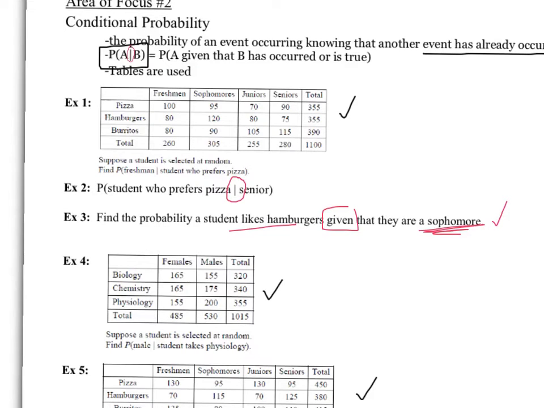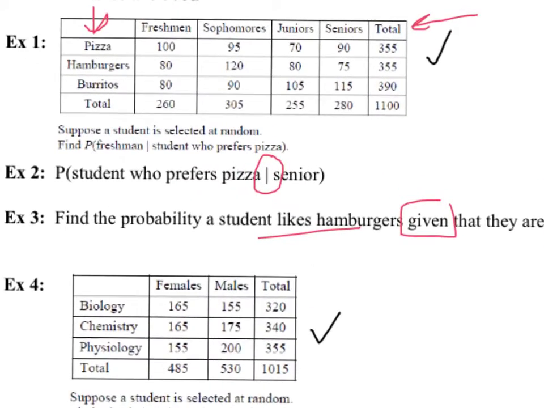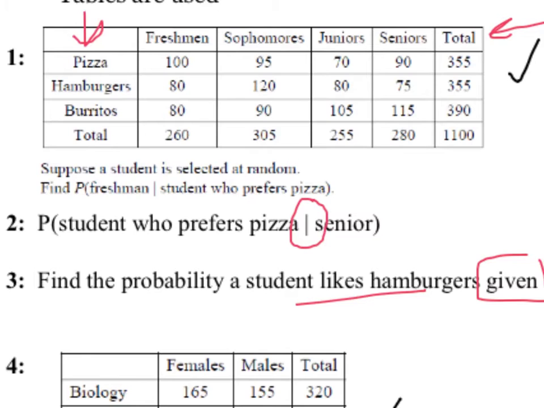So a two-way table basically gives you two characteristics. The first one, you notice that we're talking about grade, and then the other one is talking about what things they like. So the condition says, in this particular example, what's the probability that it's a freshman given the student likes pizza? So what that does is it takes your eye and locks you in on just the pizza category. And from that information only, you ask yourself, what's the probability that it would be a freshman?